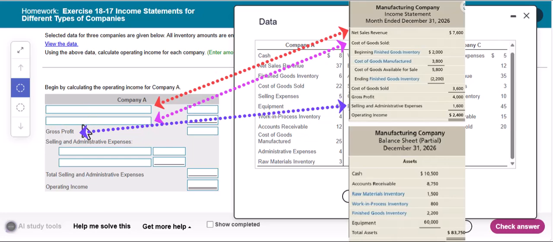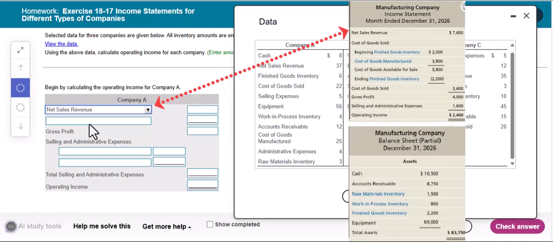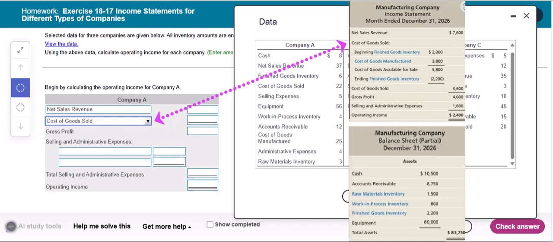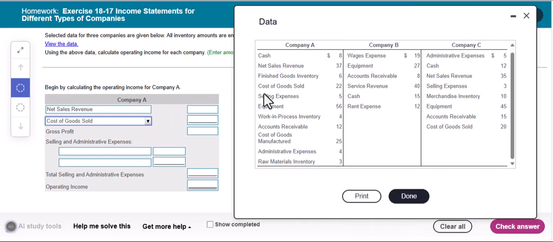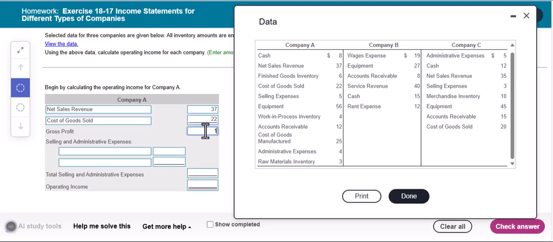So we only have 2 spots. So the first one is going to be that net sales revenue. And then the next one is going to be that cost of goods sold. So again, net sales revenue has been given to us here for 37 million, and we're just going to type that in as 37 as we are just inputting this as millions of dollars. And again, cost of goods sold has been given to us here for 22 million. And then we're going to take that 37 million and subtract the 22 million of cost of goods sold from our revenue to get gross profit. So that is going to be a total of 15 million for the gross profit.